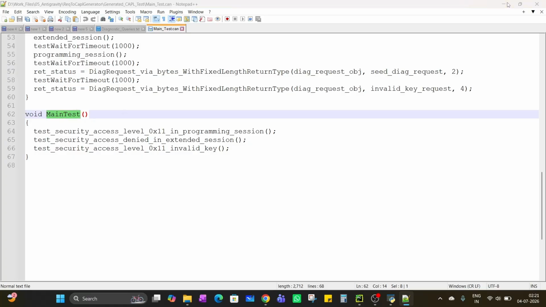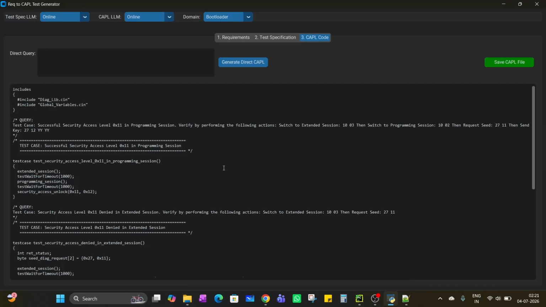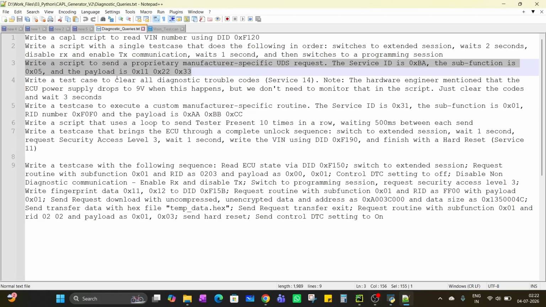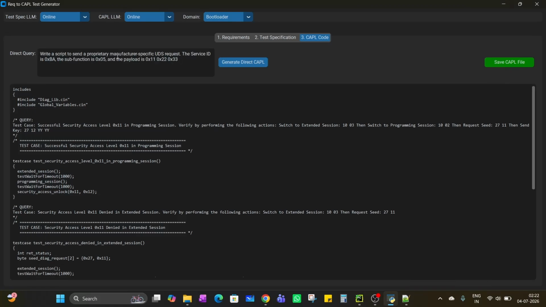Suppose you don't have any software requirement and you still want to generate the CAPL. You also have an option in two ways. The first is providing the direct query here. I will give you an example. I've written a few diagnostic queries in the past, so I will reuse the same. I will copy it, paste it into the direct query and click on generate CAPL.